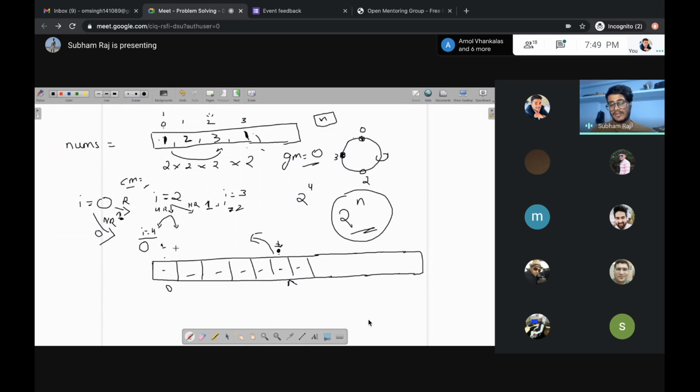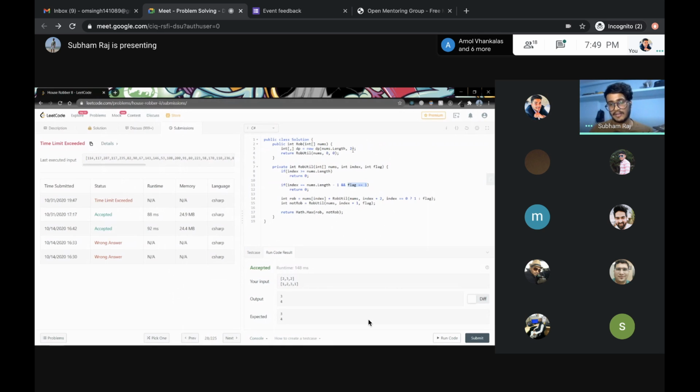So for those scenarios, we have to check also. So I have this. This will represent the flag, and this will represent the element in the position in the array. For that position, we can find the solution. If we found the solution before, we'll just return the solution. If we haven't found the solution before, we'll look for the solution.